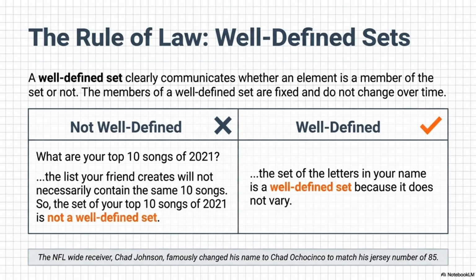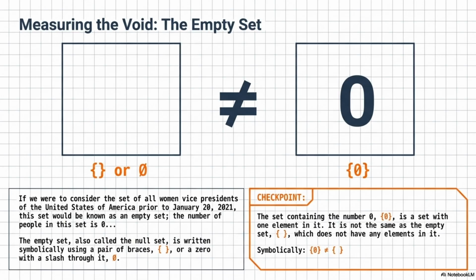But this strict criteria kind of opens up a philosophical paradox, doesn't it? How so? Well, if the rules of a set are so ironclad, what happens when a rule filters out literally everything in the universe? Does the set still exist if it has no elements in it at all? That is a great question. Like a kitchen drawer that is completely empty. Right. It's still a drawer.